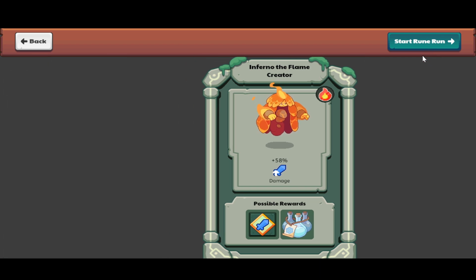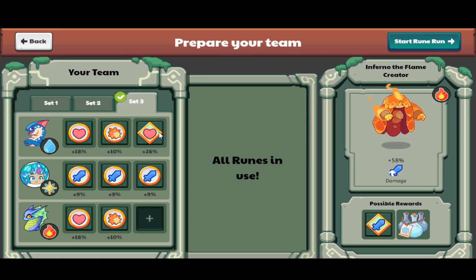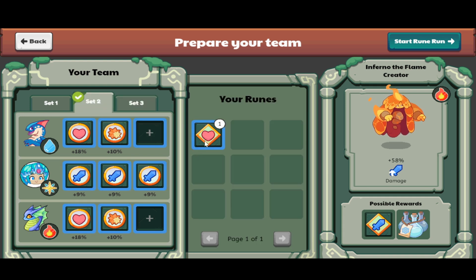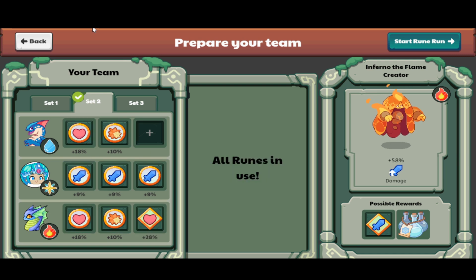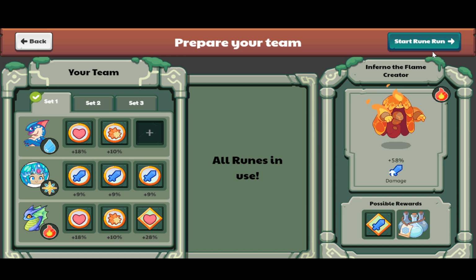So let me go ahead and start Rune Run. First, I will put on all my things. I'm going to give Titus one of my heart runes and set 2. And I have a heart rune. I'm going to give Kerrigan some. Since Titus already has a lot of hearts, I think Kerrigan needs a few. Let's start Rune Run. Let's go, guys.